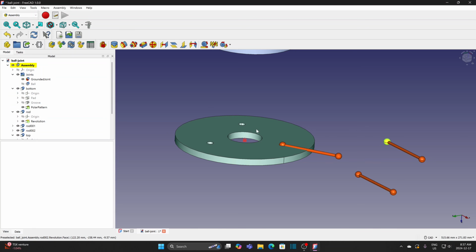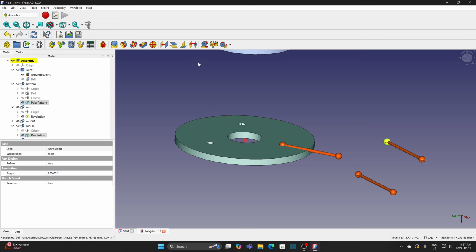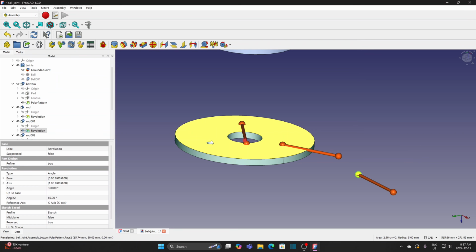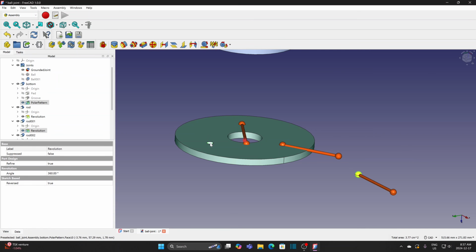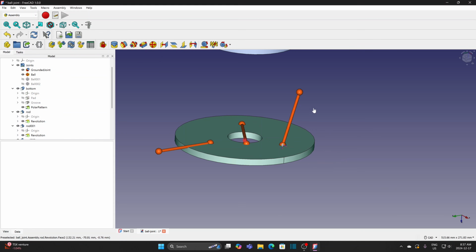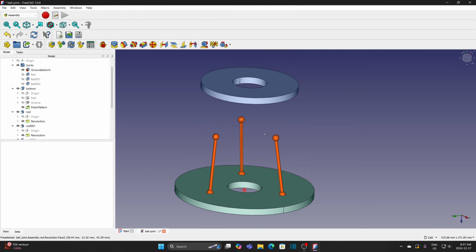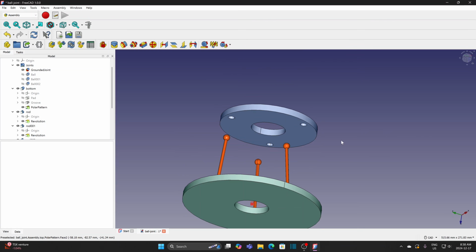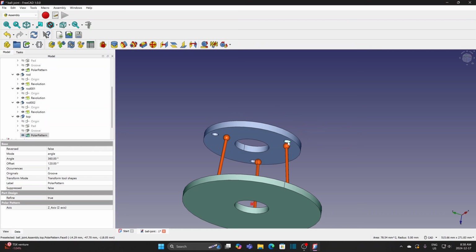Do the same for the other 2 rods. Then create ball joints for the rod and the top plate.